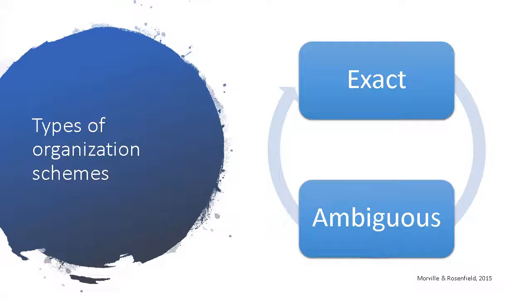In general, the categories are subjective. With ambiguous organization schemes, content can sometimes fit into different categories. In general, this tends to be more useful to the user as they don't have to know exactly what they're looking for. The end result of these schemes is that information is organized into some type of hierarchy.